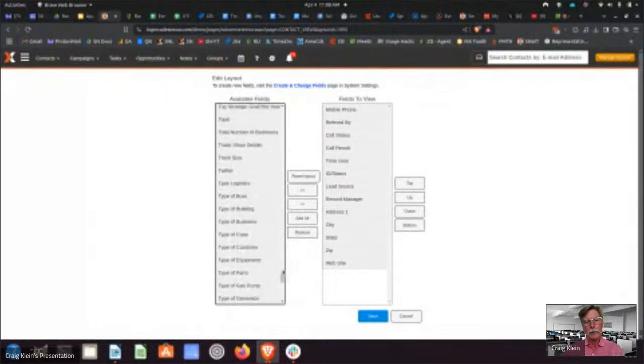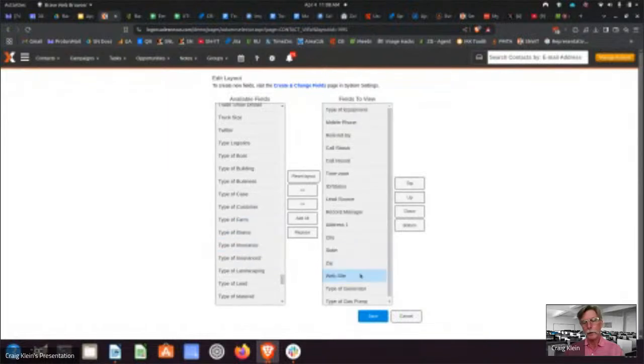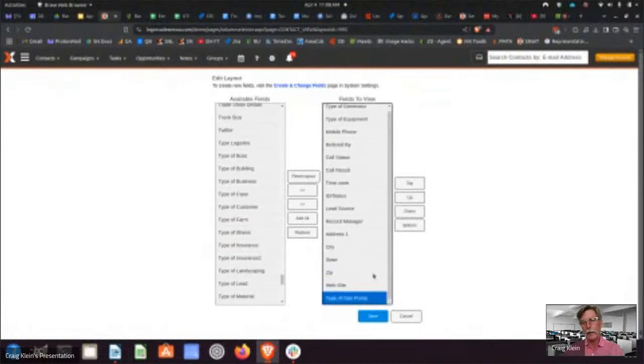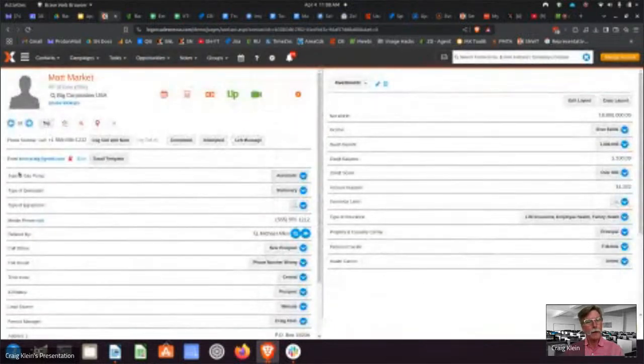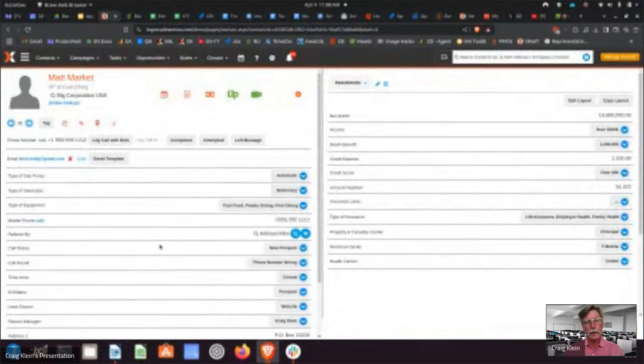I'm going to go down here and find some fields about what type of equipment they have, what kind of generator and what kind of pump, stuff that you need to know if you're manufacturing things like that. So now I hit save, and there it is. Now I've got type of gas pump, type of generator, type of equipment right here on my screen so that I can check that off.